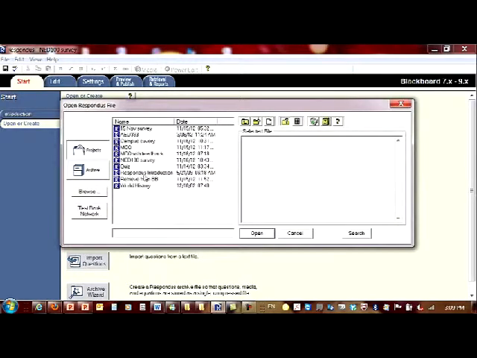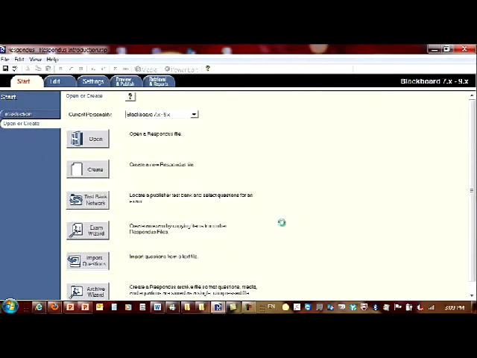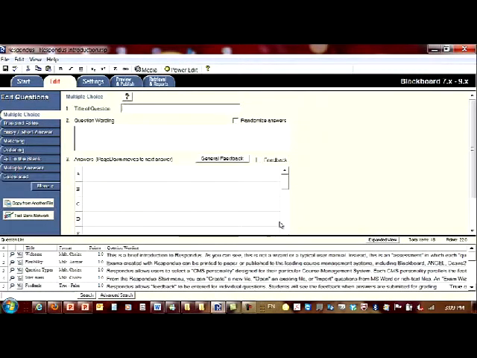Let's say I open a set of questions called Respondus Introductions. These are my set of questions. You can see the set of questions down here. No need to worry about the whole interface. Later on I will orientate you a bit on how Respondus is used. Assuming now you have already created questions, what you want to do is publish them on Blackboard.